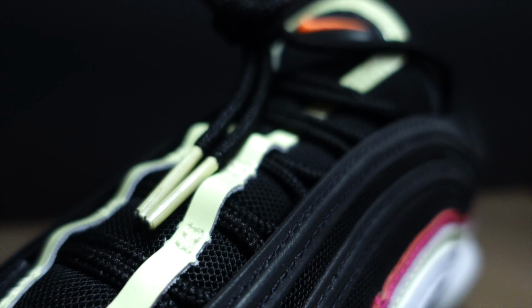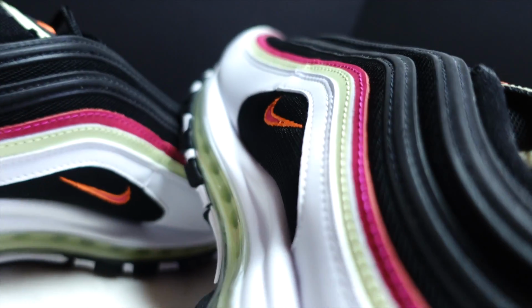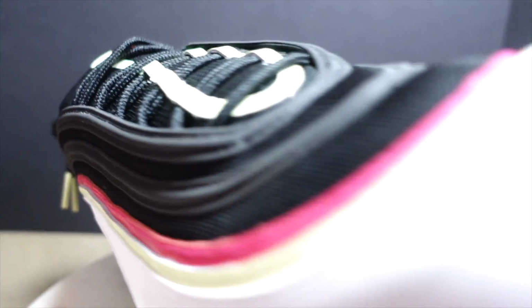And Nike did a whole set of a collection. They did what is called the World Tour, which is what's inside of the shoe, on the insole. I tried to find an outfit to make these colors work, bringing out the accents of that green and that Fireberry color. And I think I can pull it off, so let's see how it looks. It's going to be a little bit different, but I think it's a dope fit as far as being different and showing off the accents and the highlights of the shoe.